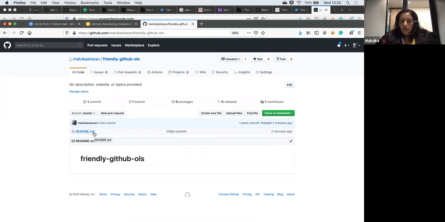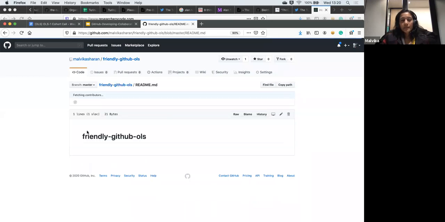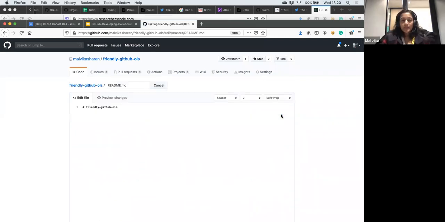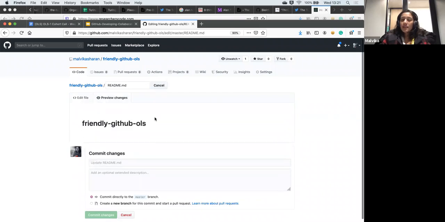So we're going to move on to writing something in the README file. In order to write something in the README file, you can click here. And here you would see a pen or pencil sign which says edit this file. So we will click on edit this file. And what we immediately see is that it actually is not what it looked like. It has a hash symbol in front of it and it has a word next to it. If you look at this I sign, the preview, this preview changes that into something bigger, nicer looking.